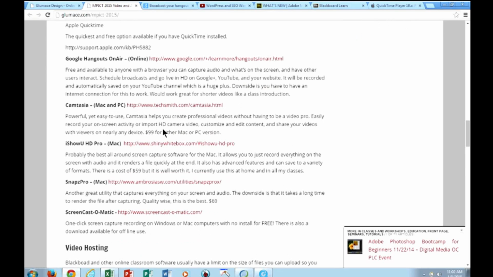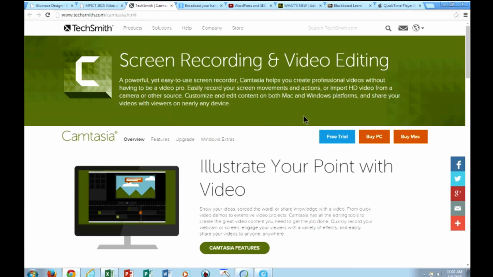Now Camtasia, there is a Mac and PC version. I think it's still 99 bucks. I should check before I tell everyone. So this is Camtasia, it's screen recording, and it also has a built-in video editor as well. And like I said, we were kind of going back and forth. The Mac, I'm still not a fan of the Mac side of it. But you can do the chapter markers, on-screen stuff.